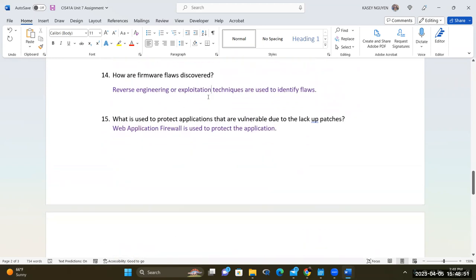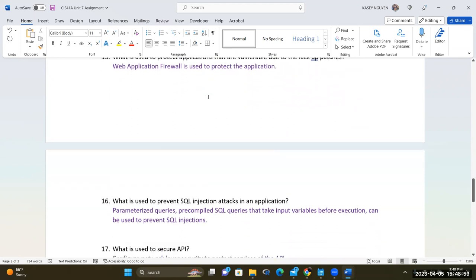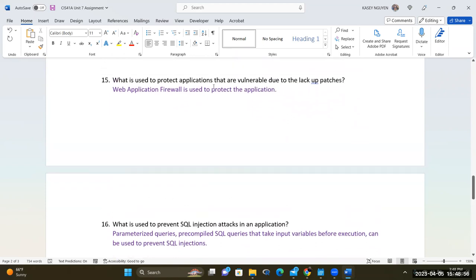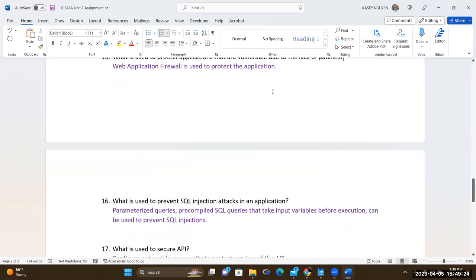we answered this question earlier, right? For web applications, a firewall should be used to protect the applications that are vulnerable. I meant to say lack of. I was tired when I typed that. I should have asked ChatGPT to type stuff up for me, but. So we would use a WAF, or Web Application Firewall, to protect the application at the least, right? And that would kind of reduce the vulnerability. It won't remove it completely, but it would reduce it.